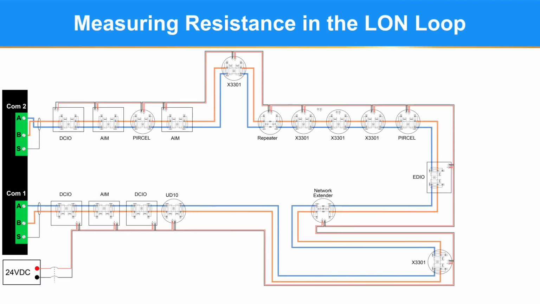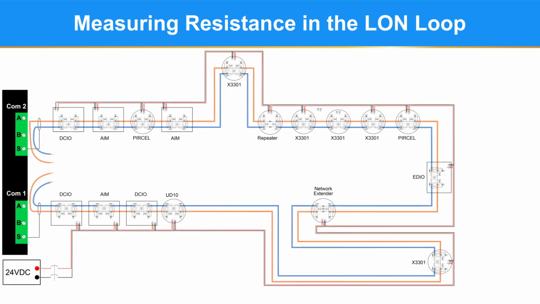Another way to check to see if attenuation is your problem is to check for excessive resistance by ohming out the network. You are going to have to disconnect the LON network to do this test. So first, remove the power from all standard LON devices. You must remove the power from these devices as they will not see a heartbeat with the LON disconnected and go into fault isolation mode, opening and closing their relays.